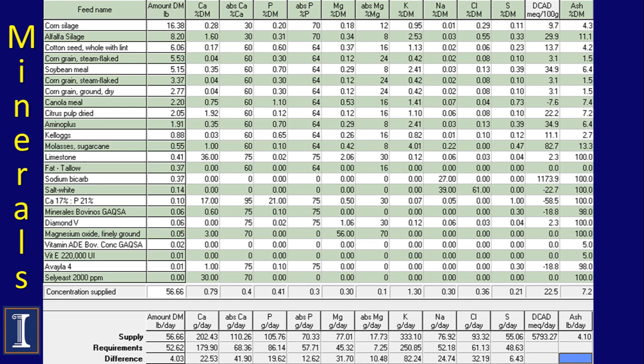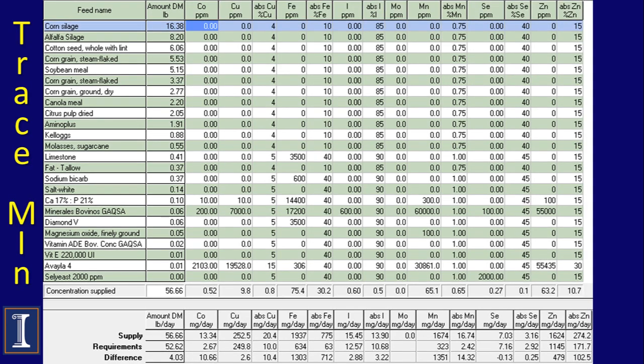Here comes my trace minerals. Notice we make no differentiation between organic and inorganic at this stage, even though we do have that listed. You see a Veil of 4 listed there. That's one of your organic trace mineral sources. And there they are listed across, and you can see again the concentrations. That's the one I watch. I go across that quickly to see how close they are to NRC, and they all look really quite good at this stage of the game. The selenium is slightly lower. We could increase that to 0.3% legally here, but a fairly nice profile.